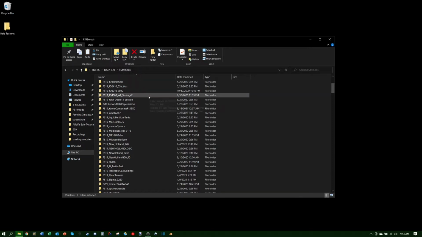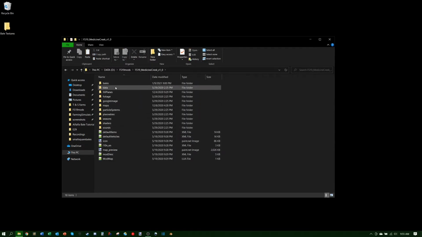So go out to your mod folder and we're going to look for the map that we're working in, the one that goes along with the other three tutorials, that you're adding alfalfa and bales to. For me, it happens to be Medicine Creek version 1. We're going to open that up, and the two important folders in here for the time being are Bales and fill planes.